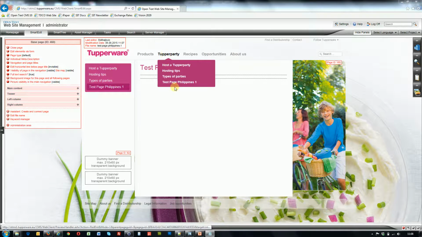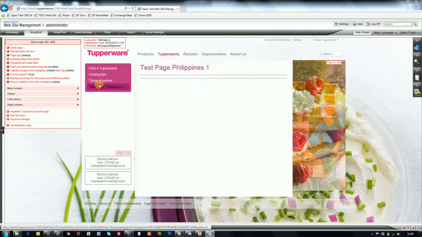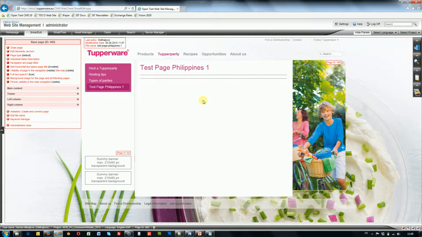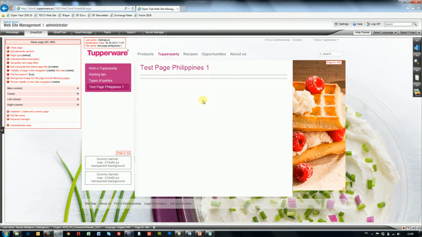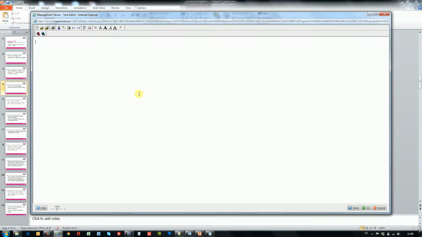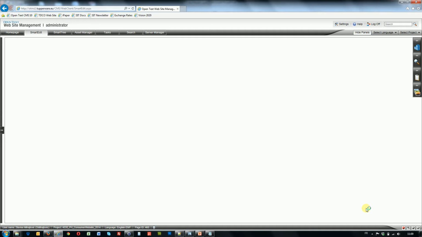It's displayed in the top main navigation. It's of course displayed also in the left navigation. We have here the headline we entered a few seconds ago, and now we are ready to edit some other contents of this page. So let's quickly see which options we have, even if we already saw them. So first of all, I will open main content. I will enter intro text, which is actually a kind of sub-headline. This is my optional sub-header. I click OK. The page in the background will refresh.